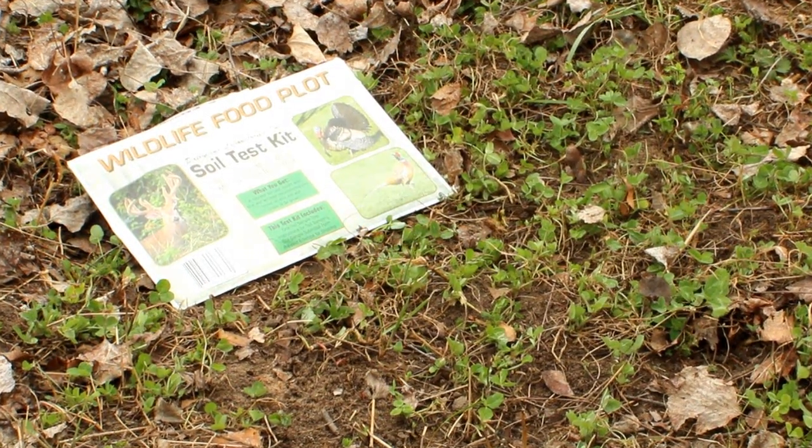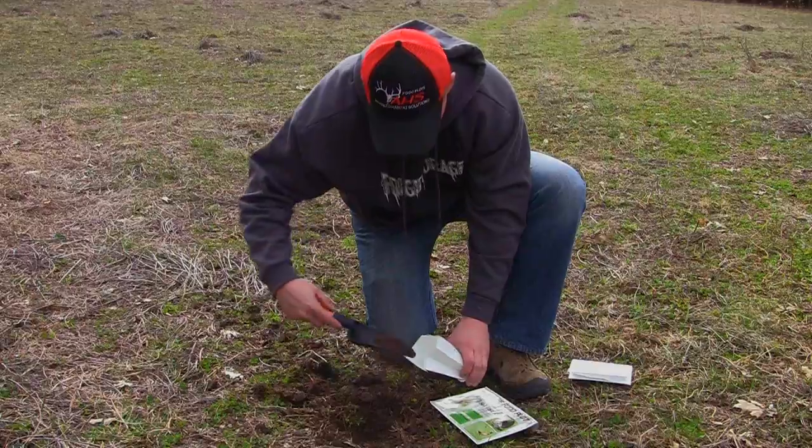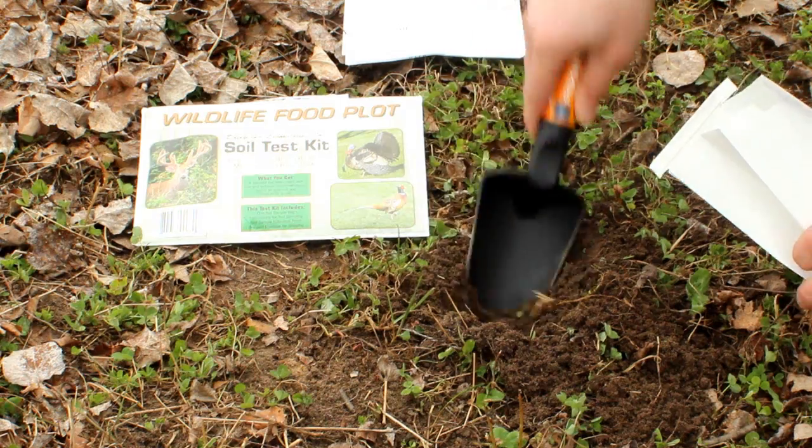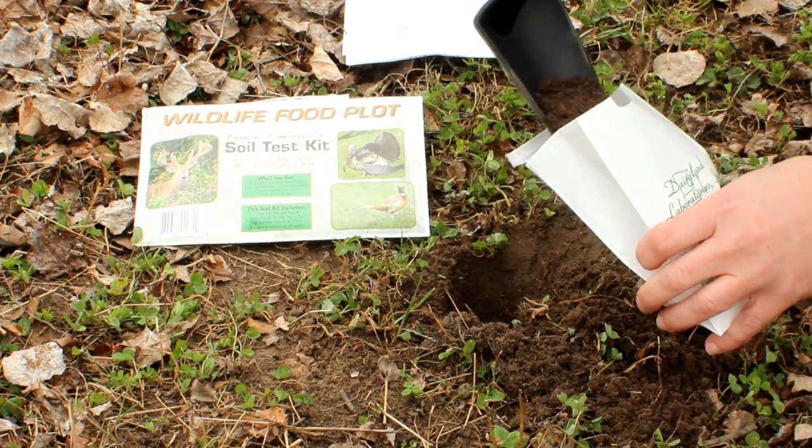Frigid Forage offers soil test kits. All you do is you take the kit, you come out to your plot, and what we're gonna do today is go to 4 different spots on this particular plot. We're gonna get a bunch of dirt, mix it up from each different spot. Want different elevations, different areas of the plot. We're gonna put all that soil together, mix it up, put it in the pack, and send it off to the lab.